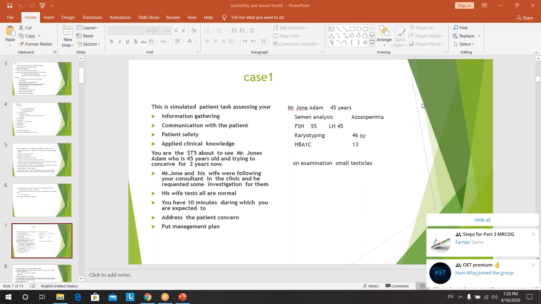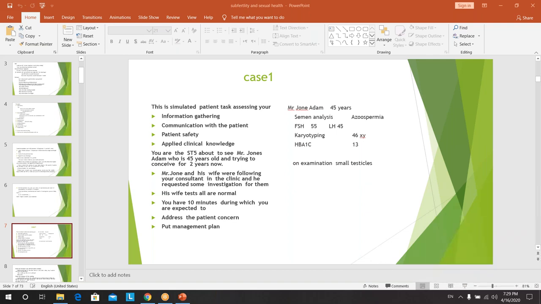Okay. Have you had any surgery in your tummy or down below in your groin area? No. Okay. Have you fathered any baby from before? No. Okay. John, did you have a semen analysis before? No, it's the first time for me. Okay. Any family history of concern? No. Any history of medication you took before? No. Have you tried any anabolic steroids? No. Any history of exposure to radiotherapy or chemotherapy in the past? Not at all.